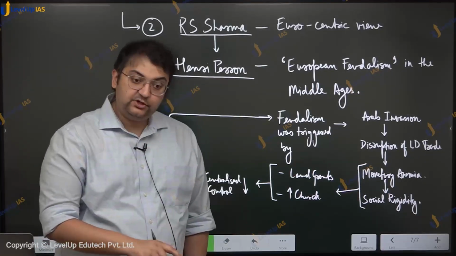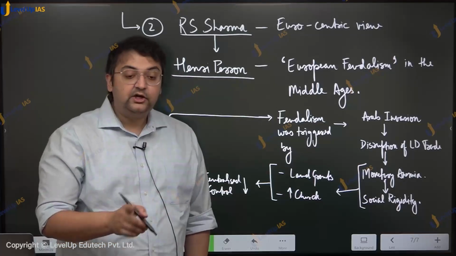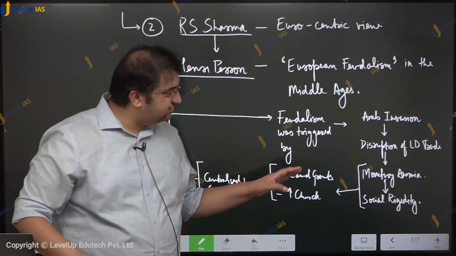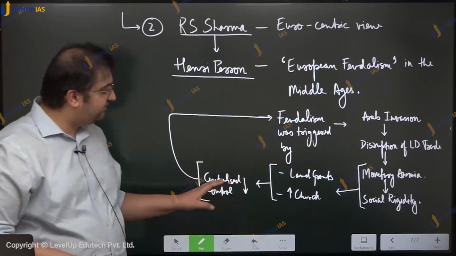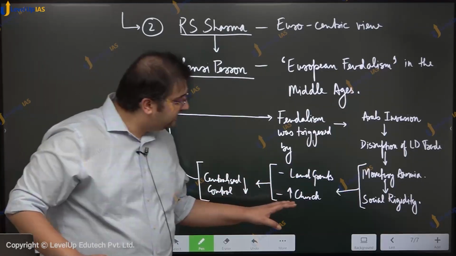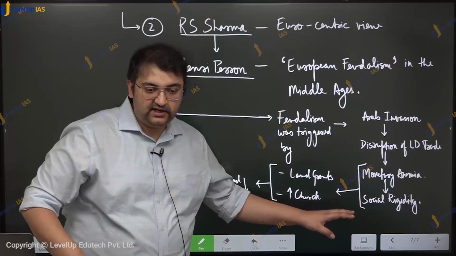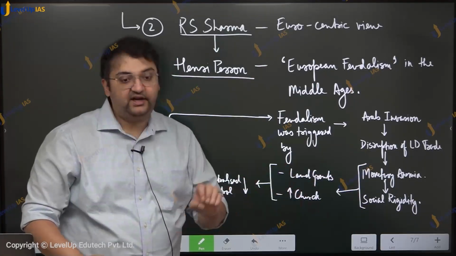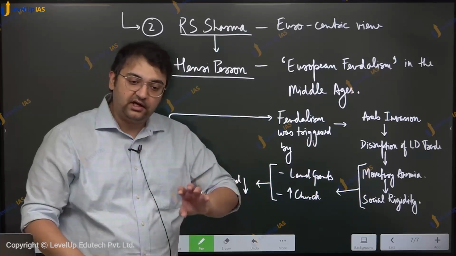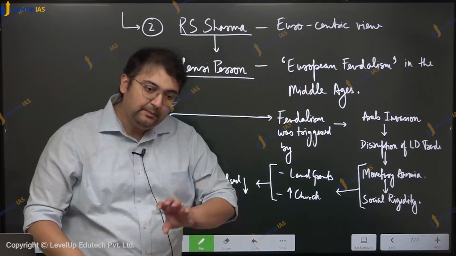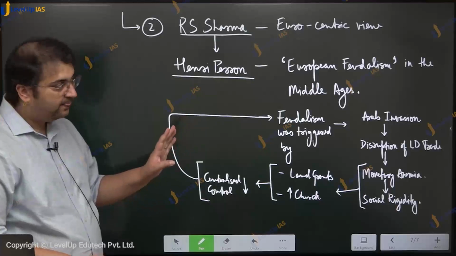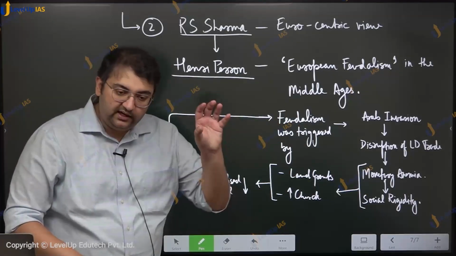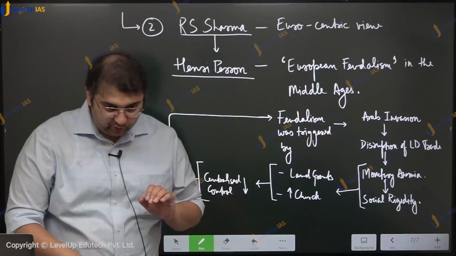commercialization of craft started taking place due to the phenomenon of Renaissance and Reformation. So as a result of Renaissance, feudalism was given its death blow, and the church's control over state, society, and religion was also shrinking. So this freed up the European society, and Europe transformed from the medieval to the मिडिल एजेस. ठीक है. आर एस शर्मा क्या कहते हैं? सिंपली यही वाला फ्रेमवर्क उठाते हैं और इंडियन हिस्ट्री के ऊपर इंपोज कर देते हैं.